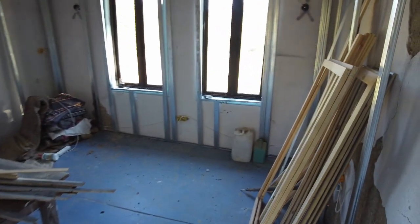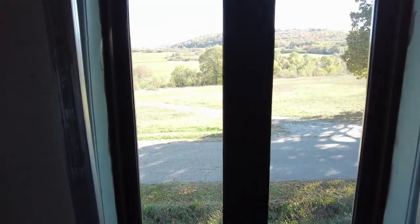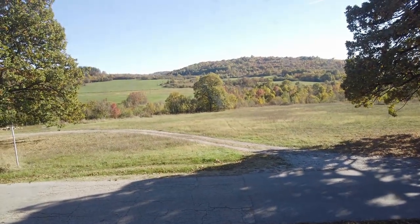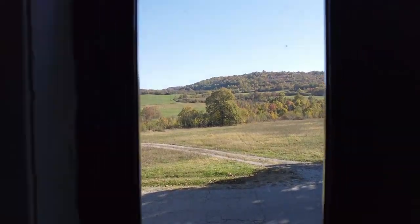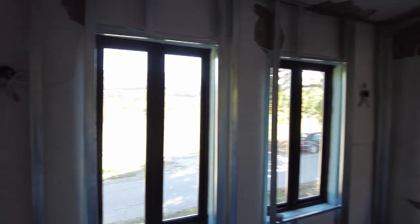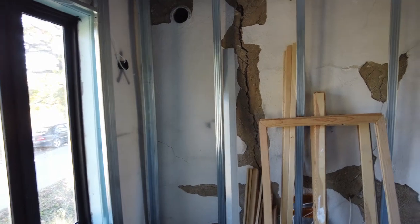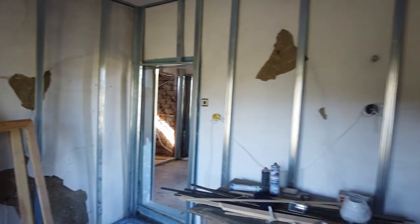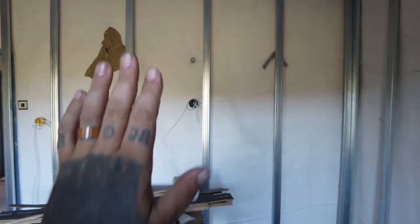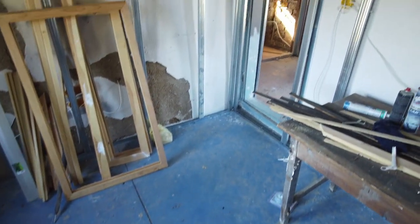Out of here and into what we were going to use as the lounge. This again would make another great bedroom. We've got brand new double glazed windows, all made out of wood. Stunning views over there. There's views from every room in the house. It's amazing. So these are nice high rooms. Forgive all of my bits of wood lying around. But yeah, this room's got to be 4 by 3, I would imagine. Again, ready for insulation. Stick up your plasterboard, level the floors, and you've got a whole new space here.